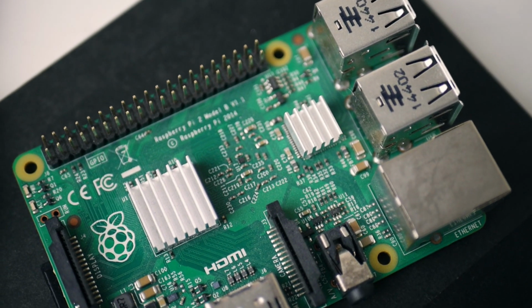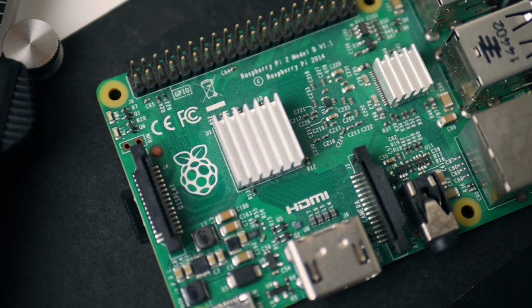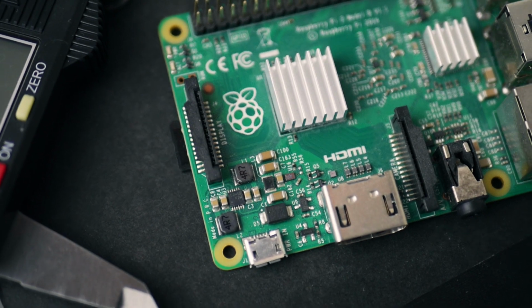We're going to be focusing on the logo. Right here, there's the Raspberry Pi logo. So we're going to see just how big we can get it pretty much.